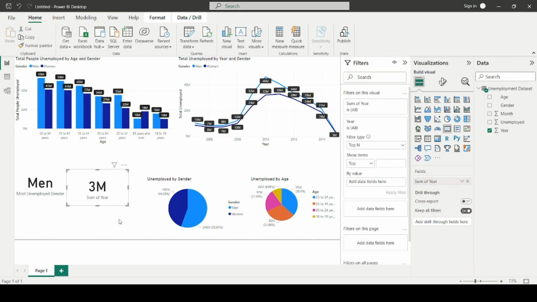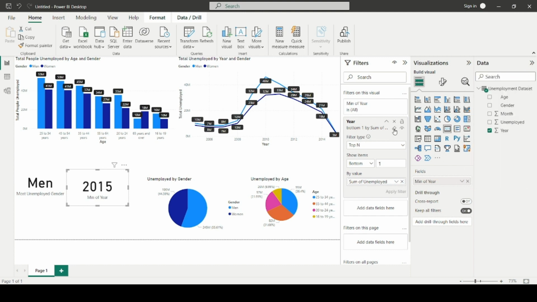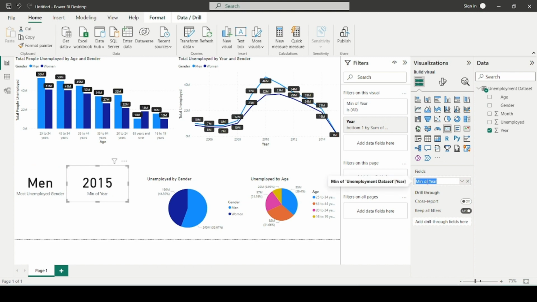Now select bottom, top one, by year, by unemployed, apply. Here is our ultimate value. We see that in 2015 the unemployment rate was minimum.